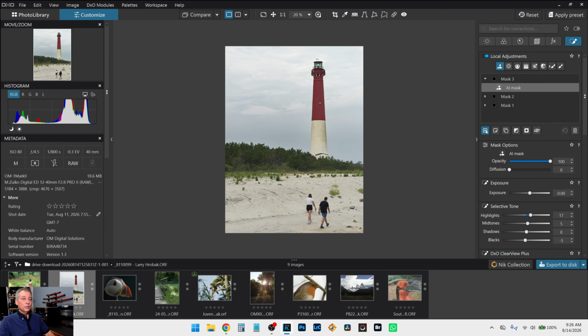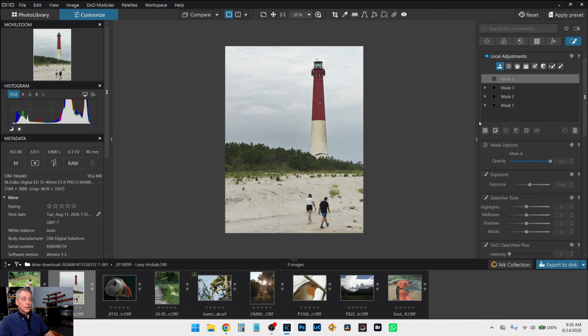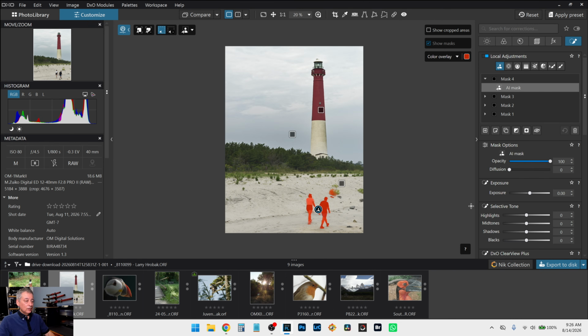And then the people, I'll just use the AI mask again. Maybe a block tool. And I picked up a little bit here. I can pull that out if I need to.